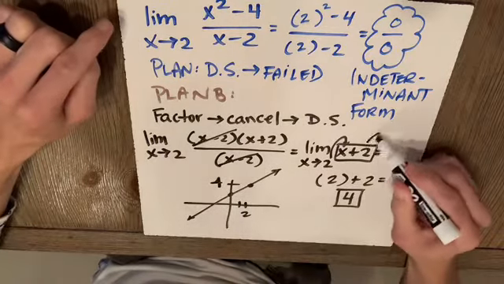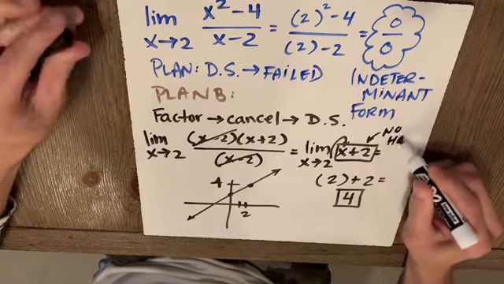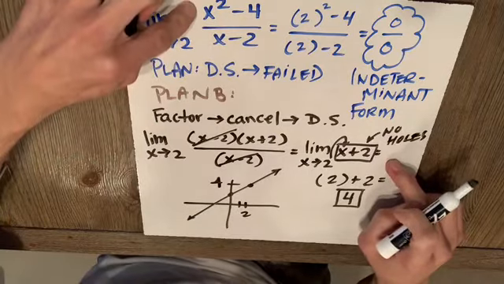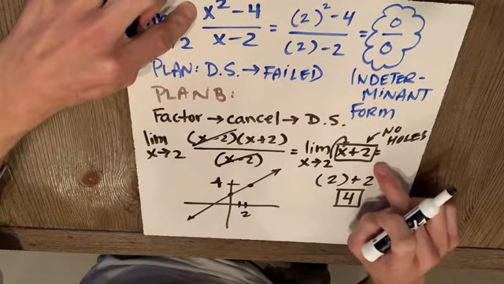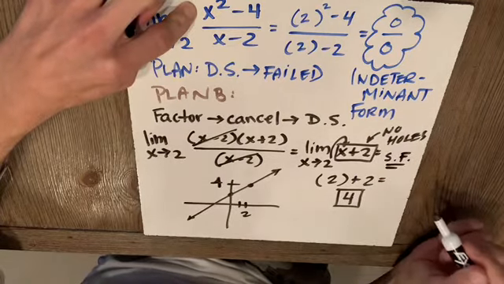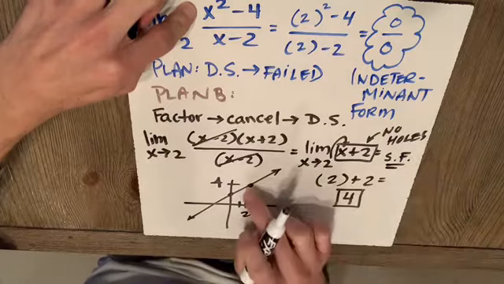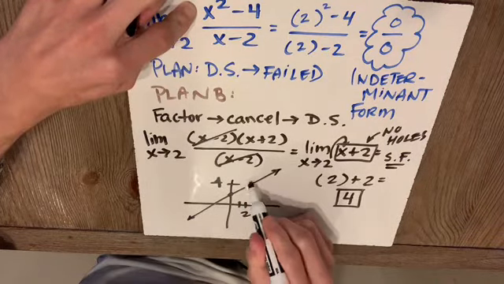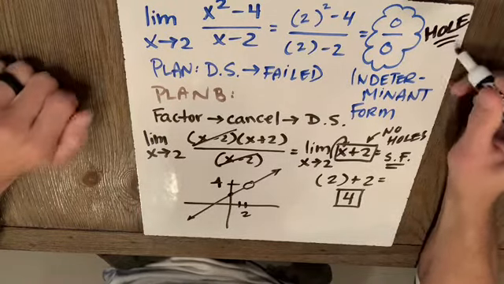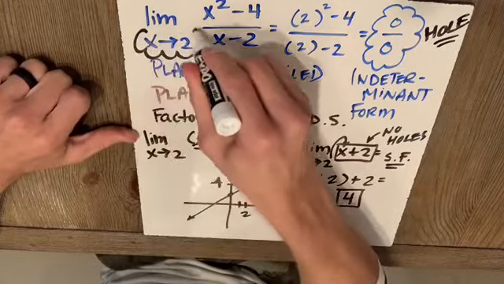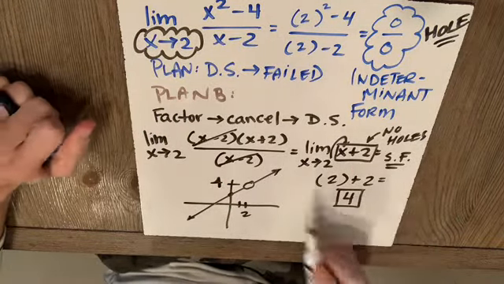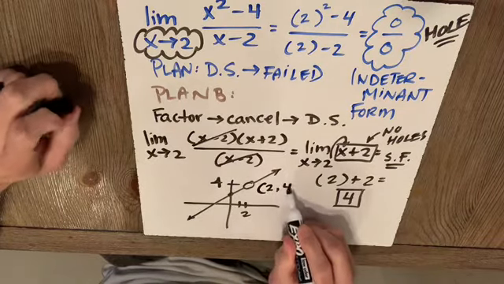But this function has no holes. Of course it has no holes. It's just a line. The parent function, x squared minus 4 over x minus 2, and the surviving function, all right, SF, not San Francisco, but surviving function, have the same graph, except the original function is going to have a hole. Where? Well, as soon as you see this 0 over 0, you know you're going to have a hole. Where? At x approaching 2. Well, as x approaches 2, y is going to 4. We say the limit is not reached. We have a hole at (2, 4).